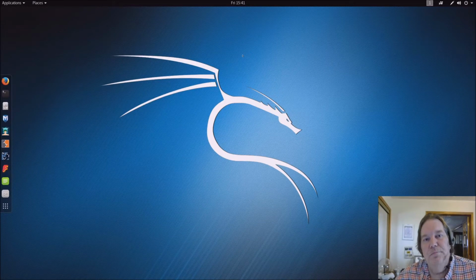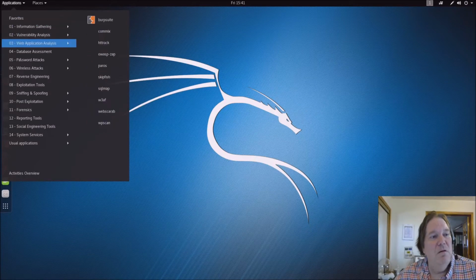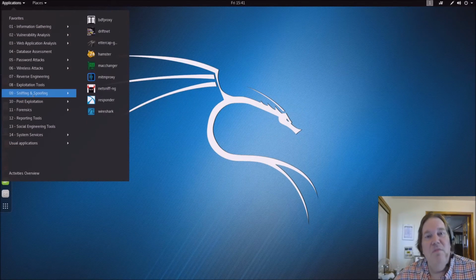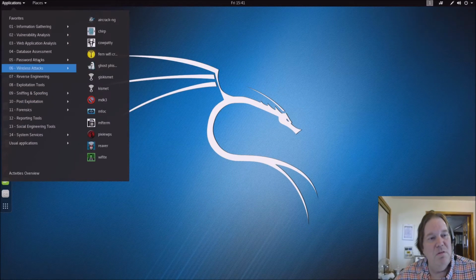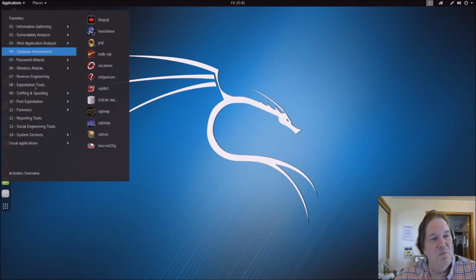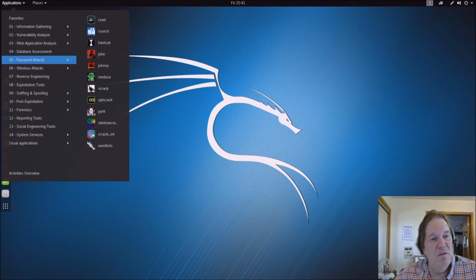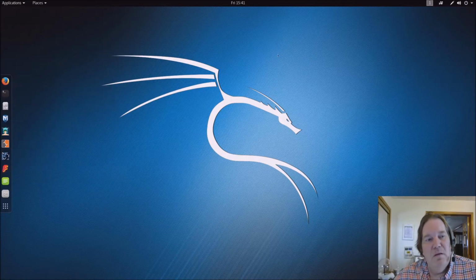Especially if you're a newbie. I mean, again, I'm a newbie, but as I said before, I have this because I'm learning what cybersecurity is all about. Just dropping the applications menu here, I think, would be enough to scare off most noobs. Because you're looking at all these different tools, and it's like, what is this? What does this do? What is all this? I don't even. But that's kind of the point.